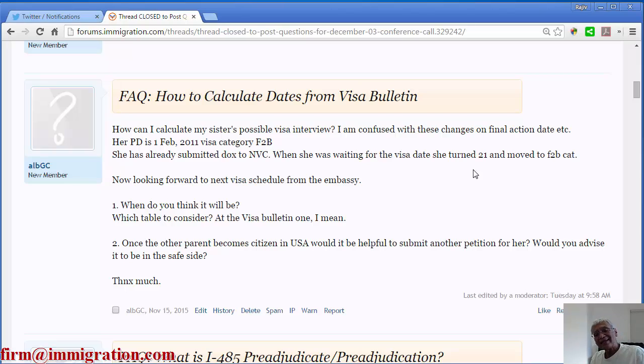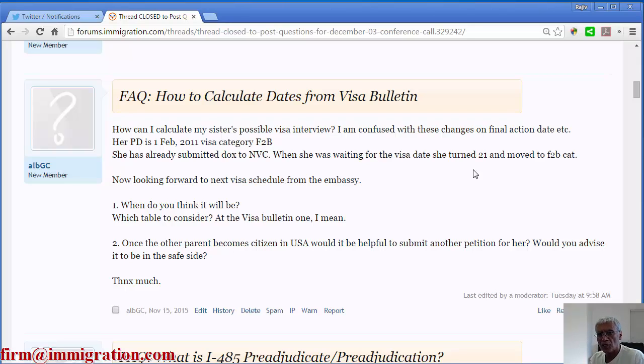Okay. And now a new concept has been started a couple of months ago. I think it's called final action or something like that. If you go to USCIS website, it tells you if you are in the United States, this is the date when you can file your last step of the green card process. If you are outside the USA, this is the date when you can expect to receive further paperwork from the consulate.